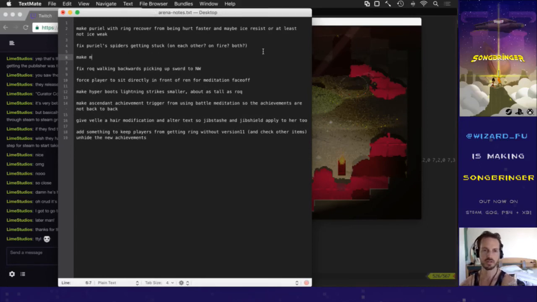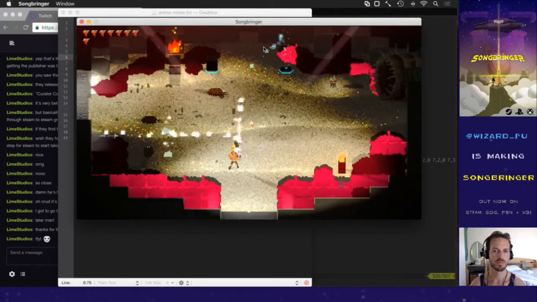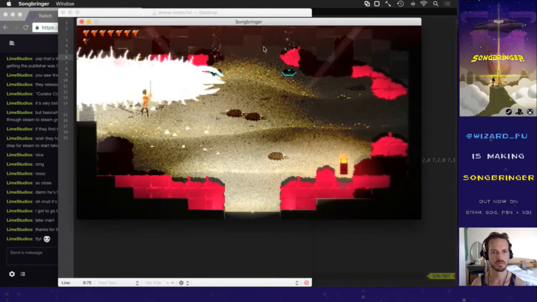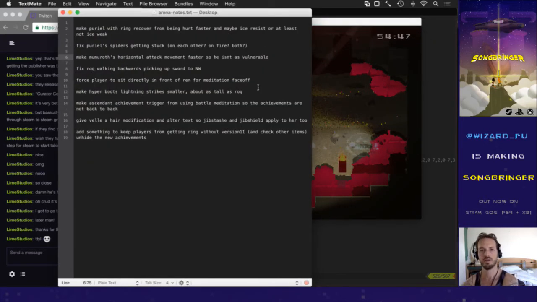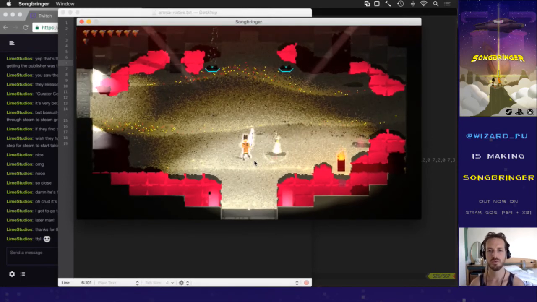Make Murmuroth's horizontal attack movement faster so he isn't as vulnerable. I'm a good speller. Maybe he shouldn't be weak to ice too. Wow, that's probably a good thing. Just makes him a bit easy being able to freeze him.